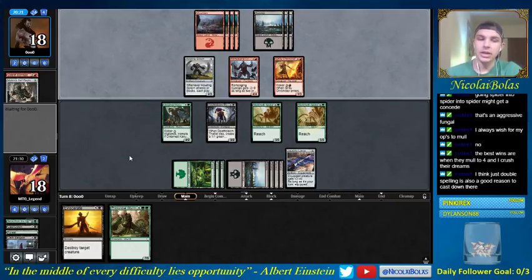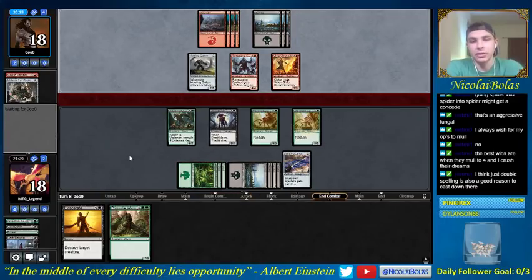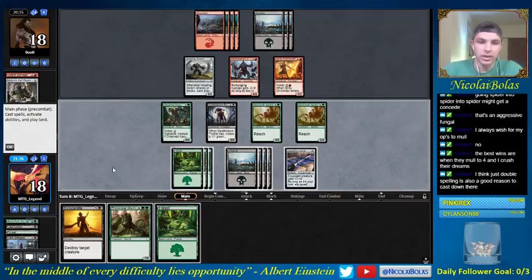Yeah, the double spelling was a nice bonus for the Cast Down, but I just wanted to make it clear that I was going to cast the Cast Down regardless. Just because I'm going to hold the land in case he has Skin Witch. So if he has Skin Witch, then I'm going to discard the Eviscerate anyway, but I don't want to cast the Eviscerate yet, so I might as well hold the land. Do I want to equip this and attack? No, I don't.